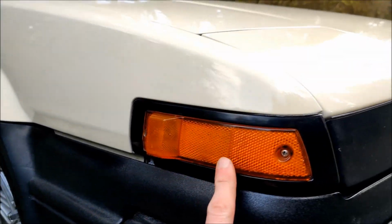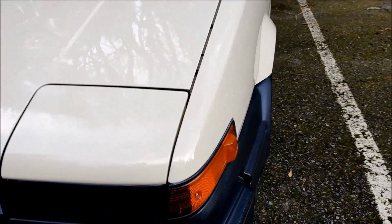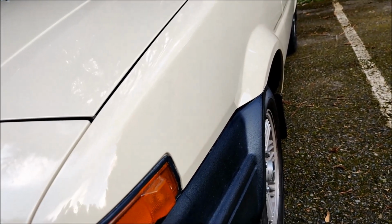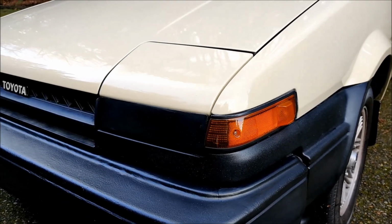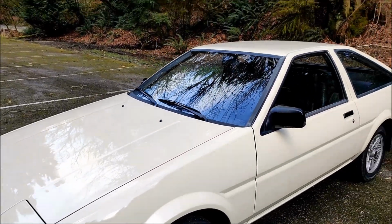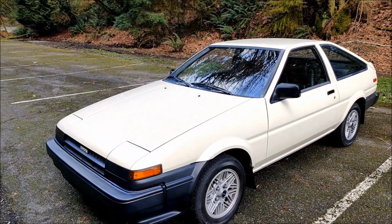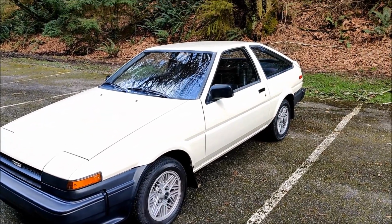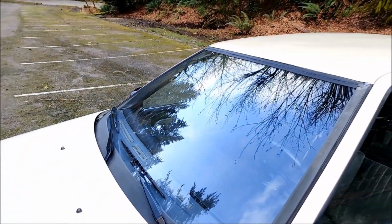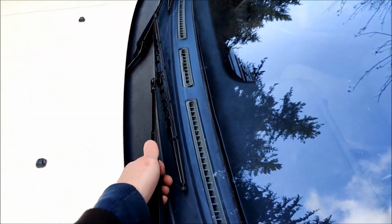I actually was with a buddy of mine, and I didn't notice that I accidentally put one of the Zenki lights on this side and a Koki corner light on this side. So I'm an idiot. I never noticed that until he pointed it out. So I gotta go fix that and get that sorted. But it feels good knowing what the car looked like before and what it looks like now. I'm constantly chasing perfection, which I found to be a bit of a nightmare actually on an 85 model car.